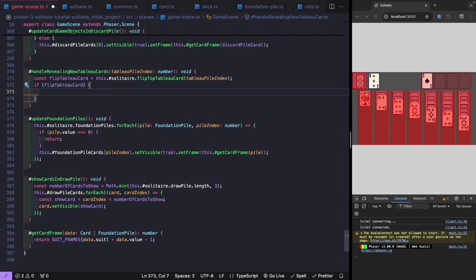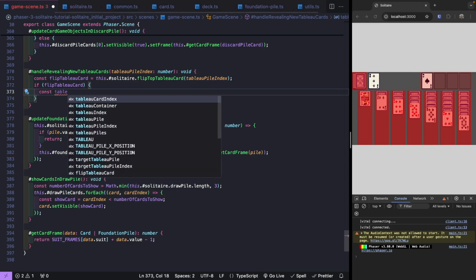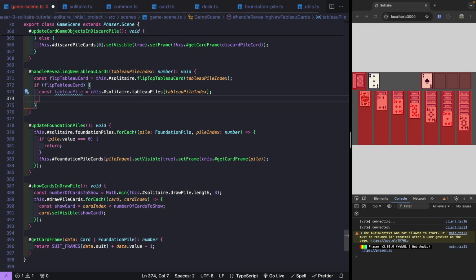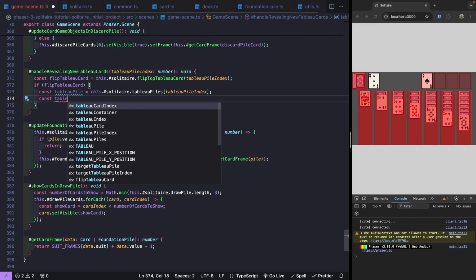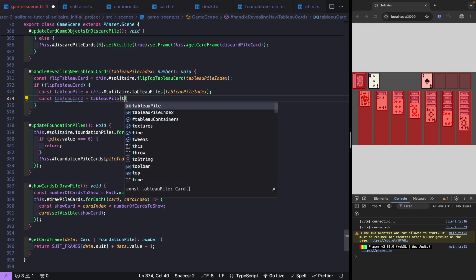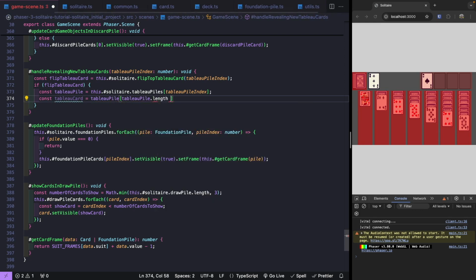First, we need to grab a reference to our tableau pile and then our tableau card from that pile. So const tableau pile is equal to our solitaire instance. We'll grab our tableau piles, and we'll use our tableau pile index. Next, for our card, tableau card is equal to our tableau pile, and we're going to grab that last card, our tableau pile dot length minus 1.